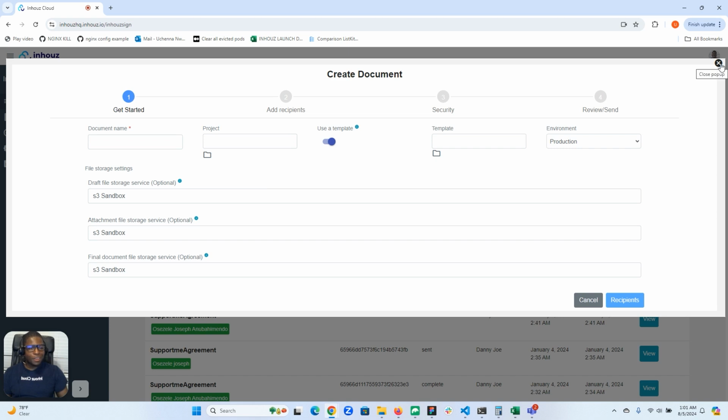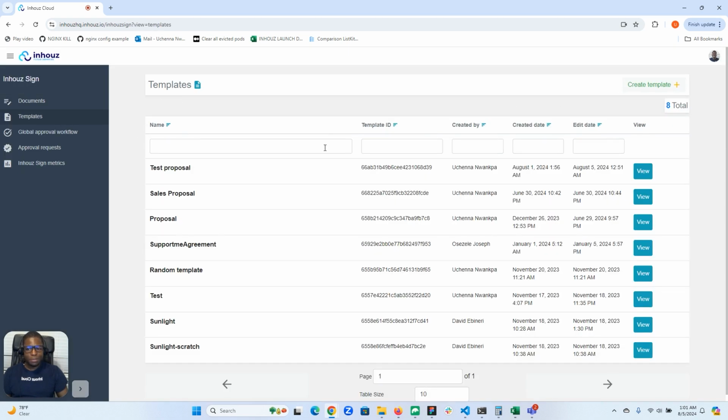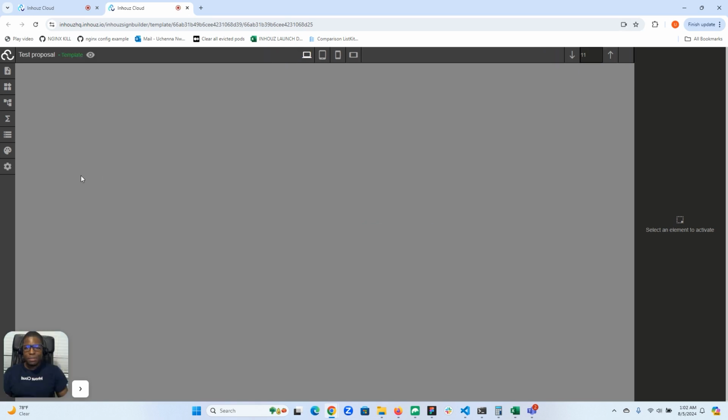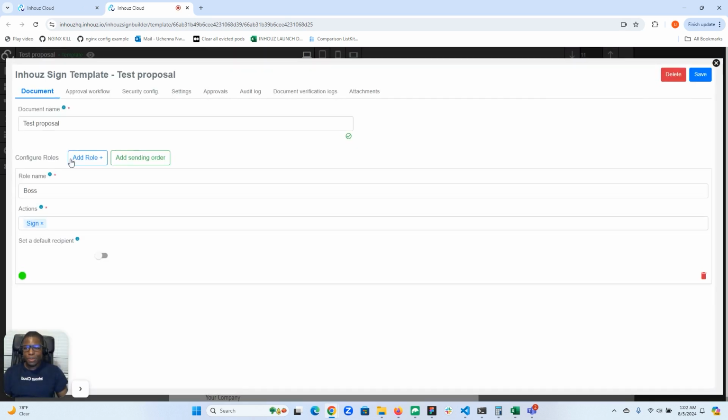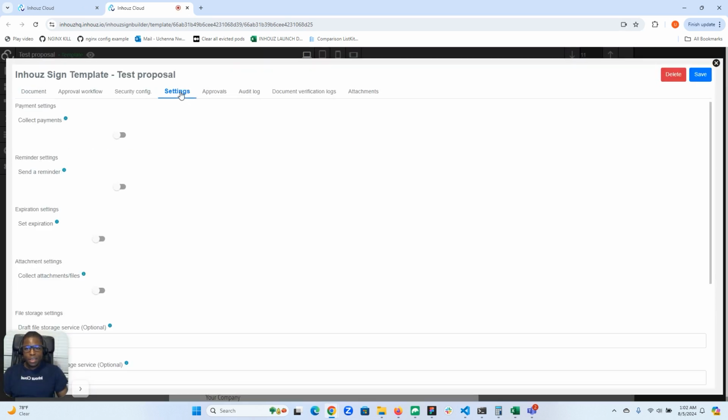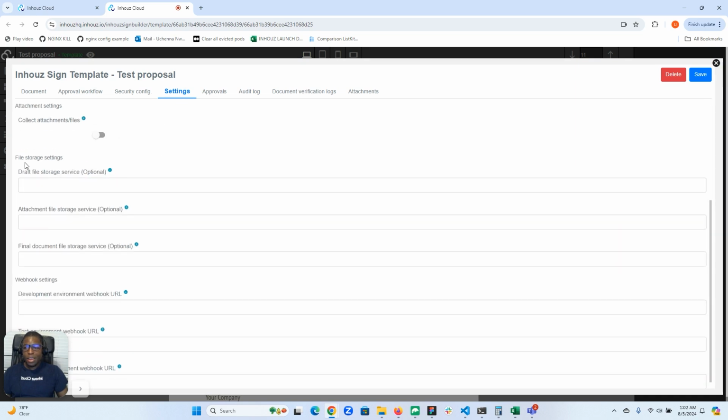I'm going to exit the create document workflow and jump into a template. If I'm in a template like this one and I go into the settings, I can also configure the file storage settings within my template. This prevents me from having to do this with every single document. Every document created from this template will inherit these file storage settings.